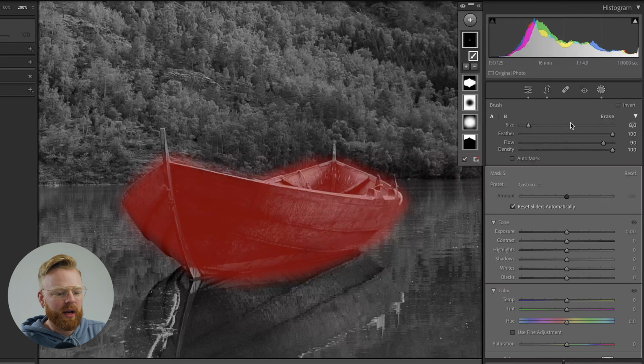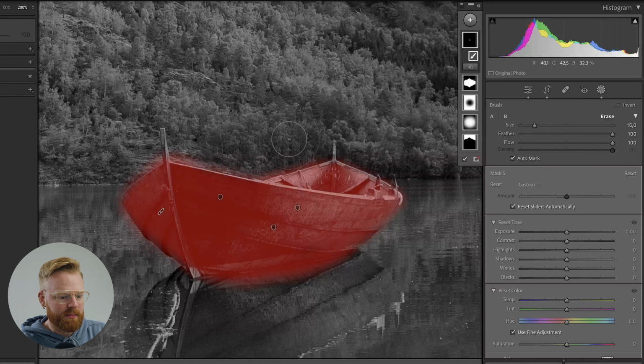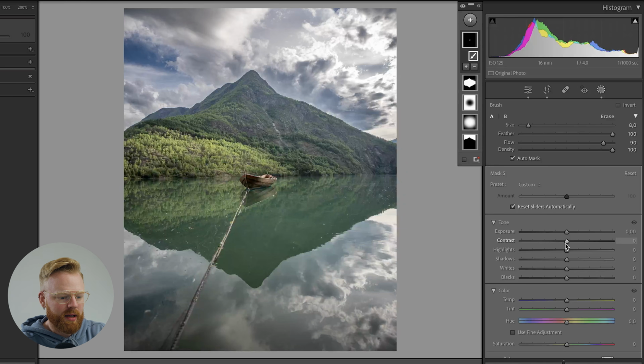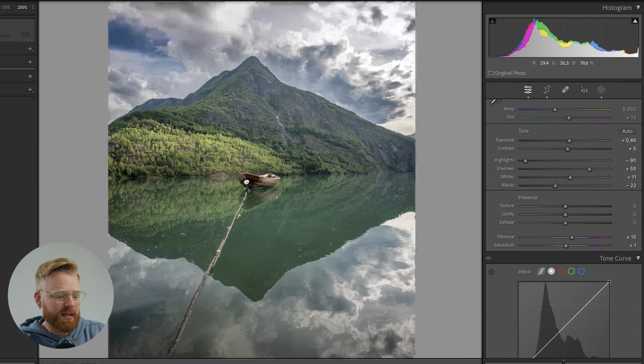Now if you go out of lines, there's no problem if you hold in Option on your keyboard, or is it Alt on a PC. You can get this minus erase tool and you just erase the edges. And I have the auto mask on, so it's gonna help me just erase them pretty neatly. Now for a tutorial, this doesn't have to be more perfect than this. And now we have the mask on here. And I think this is awesome for now.